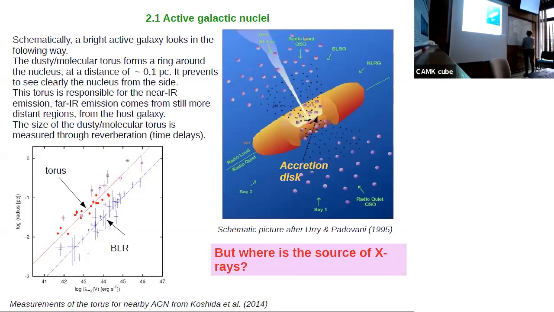And this is only for sources which have this reverberation monitoring, right? If you don't have reverberation monitoring, you are using simple relations like here. So for a specific source, we do reverberation mapping several times, we get a different time delay? Well, this rarely happens because, for example, for this quasar, we do monitoring. We spend 6 years on deriving one time delay. So I'm not sure when we will have the next determination during my life, right?